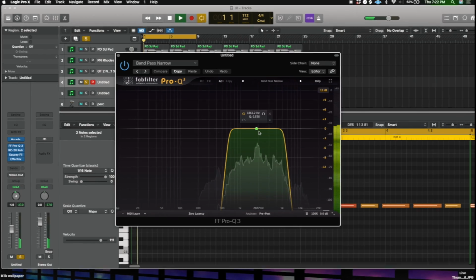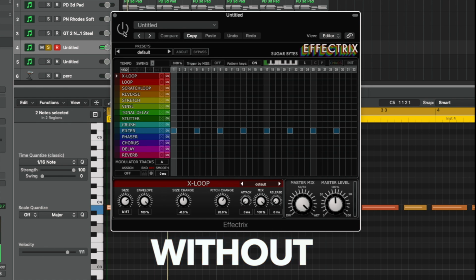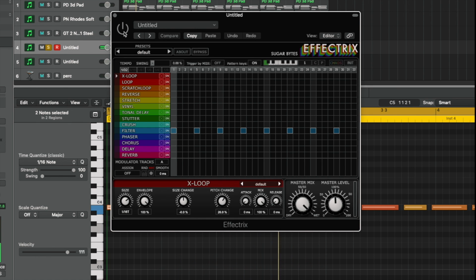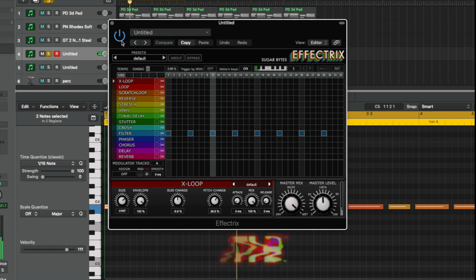Added an EQ, added an RC20, and the last thing I added was an Effectrix. And I just put it on the filter. Without it, it sounds different. It sounds like this. And with it, it sounds like this. So as you can see, it makes a huge difference.